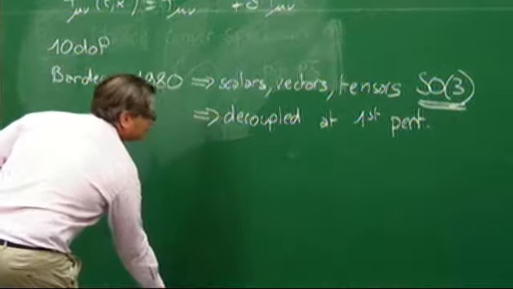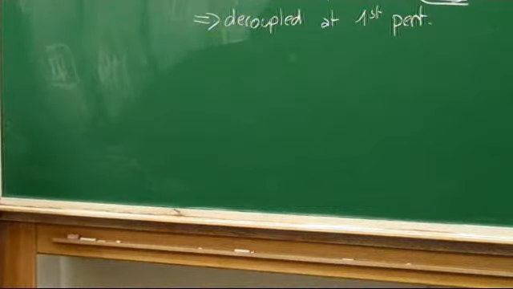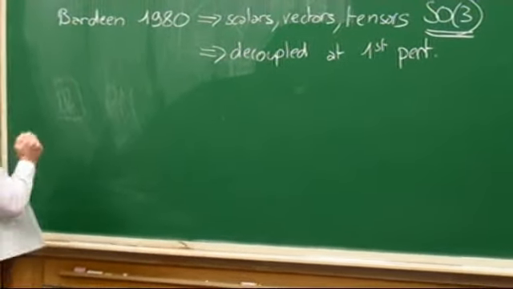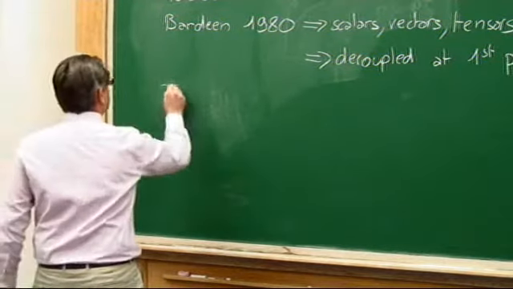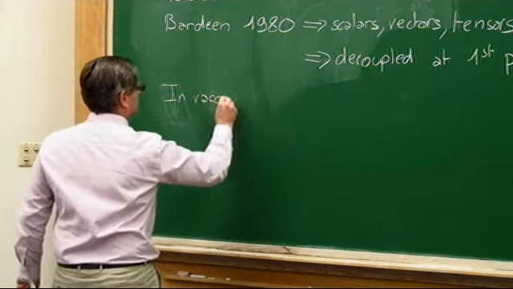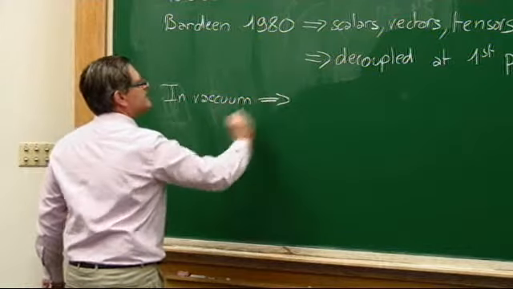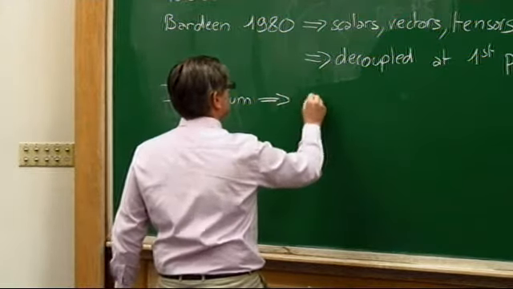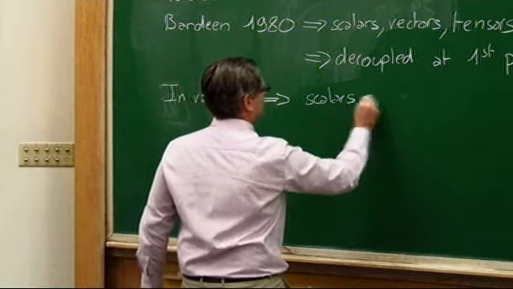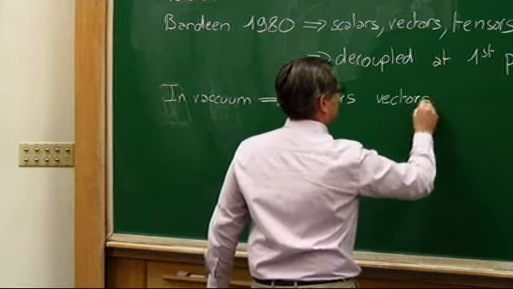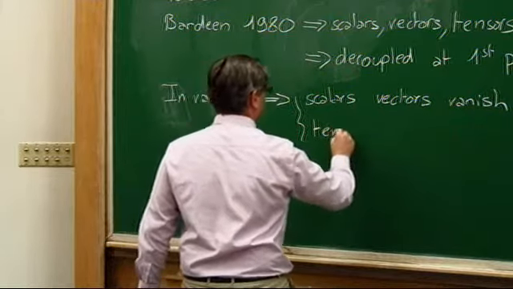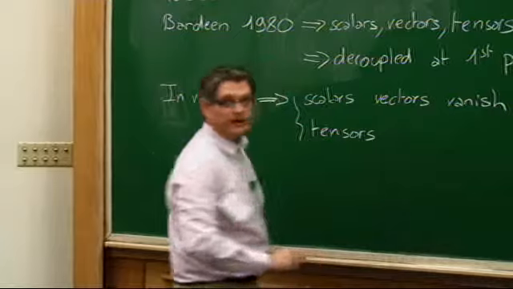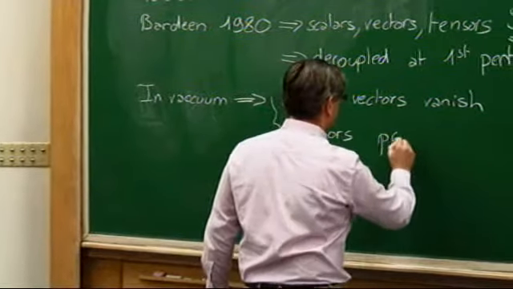Okay, you have to always remember, I start from very simple things that you all know, sorry for that, but it's always useful to remember that these different sectors have a very different status. Because if you are in the vacuum, then you can easily show from the Einstein equation that the scalars and the vectors vanish. Only the tensors do not vanish. They even propagate with the second order differential equation.